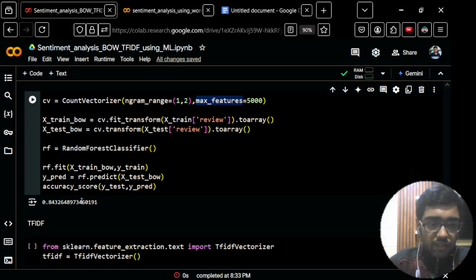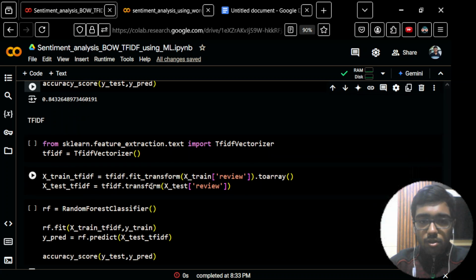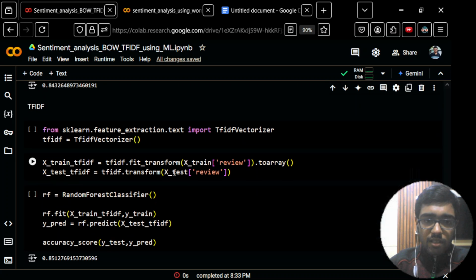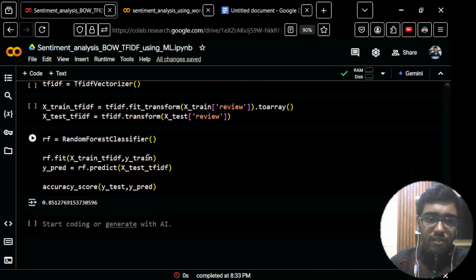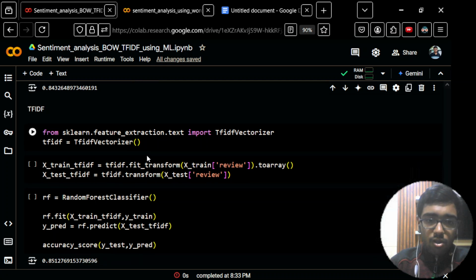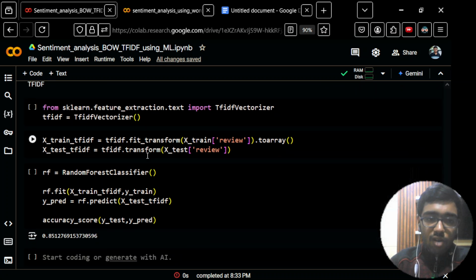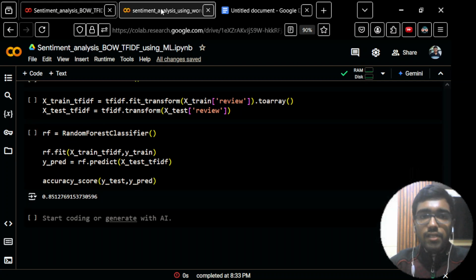So now the prediction is being done, and then we get 0.84 for this also. We will be doing with TF-IDF. It's similar to bag of words, but has some mathematical formula different from the bag of words, to incorporate the importance of the words in regards to the whole document as well as the whole sentence, like how important that word is relative to the sentence. So with TF-IDF we get an accuracy score of 0.85 or 85%.